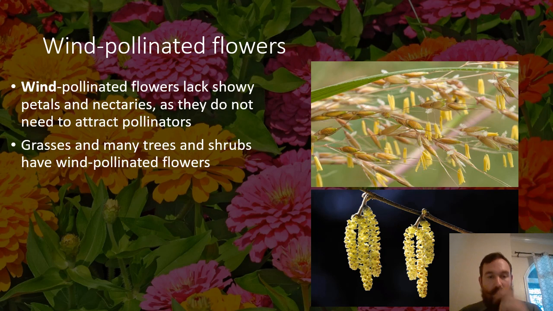Many trees also are wind pollinated. For example, this is the branch of a hazelnut. We have here clusters of male flowers which release huge amounts of pollen that can blow on the wind. And right here we've got a tiny little female flower which has no petals, but it does have an ovary and a stigma, and any pollen that sticks to this red stigma is going to be able to fertilize the hazelnut ovule, which will develop into a hazelnut seed inside of this little fruit.